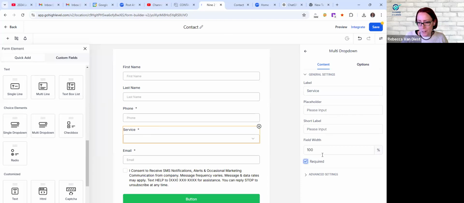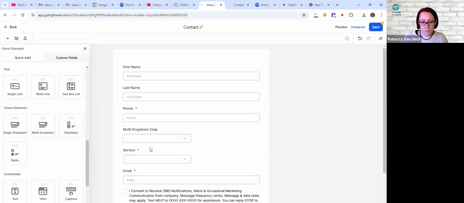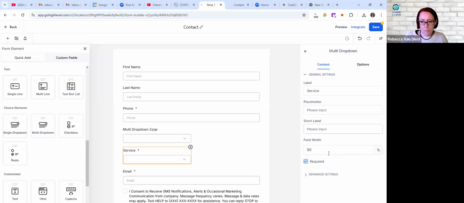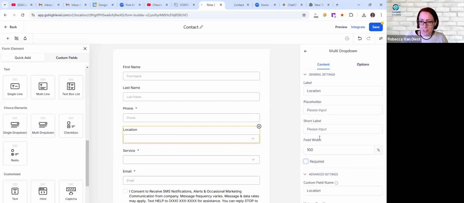And then you can choose to require it or not. If we wanted to make it half like the other one is, we could do that. And then let's add another one. It's probably a way to get them side by side. But again, I don't want to take too much time, and it might be easier to just have these be 100%. But we want service and then location. For now, we'll do 100. All right. So we're going to build all these out later.